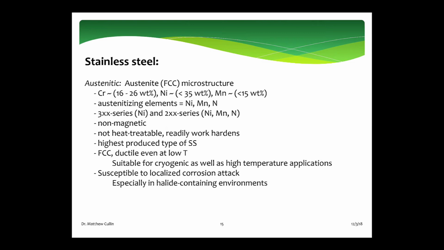And so in our 300 series stainless steels, we predominantly rely on the nickel additions to stabilize the austenitic microstructure. And then in 200 series stainless steels, we rely on a combination of manganese, nitrogen, and nickel to stabilize the austenitic microstructure. The advantage of the 200 series is we're putting a lot less nickel in there, so it's cheaper. Since it's an austenitic microstructure, it's quote-unquote non-magnetic. We know that's not a real thing. What it means is that we don't have ferromagnetism, and so it doesn't have a strong magnetic response.